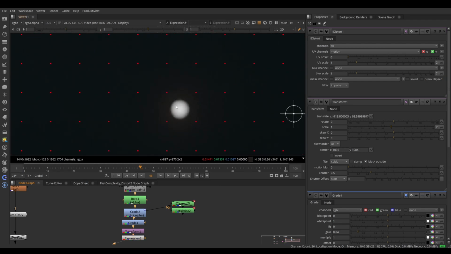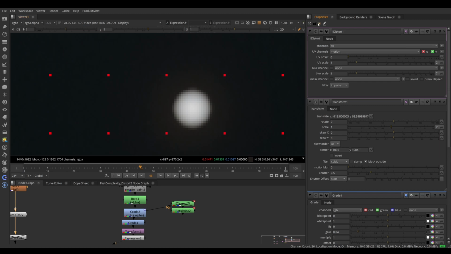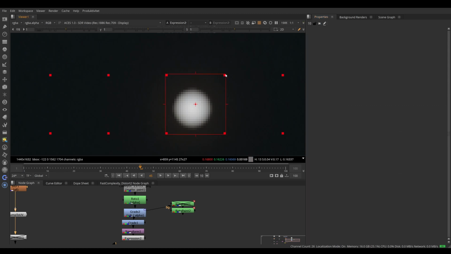And so what makes the iDistort node and the STMap node really smart is that when you don't use impulse, but use cubic or any other method, it will actually sample every single point inside of here. As this thing increases, it will just make this region bigger and bigger. In the case of cubic, this pixel down here will sample an area like this, and this pixel up here will sample an area like this. And if you have a much smoother sampling method, it will maybe take the whole thing.